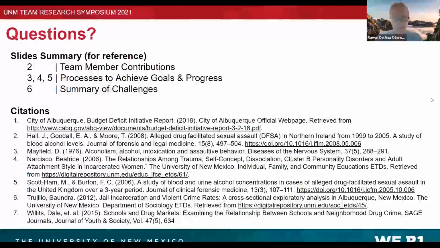Another question is, how will you ensure that the sample population is of all the demographics? That's a great question. In terms of ethnicity, demographic information, we're really going to have to be relying a lot on the data sets. And this is a potential challenge with the research project, that there might be some missing information there. However, across the 16 geographic areas, we're likely going to have a good amount of mix of minority and majority ethnicities just because of the demographic makeup of Albuquerque as a whole.